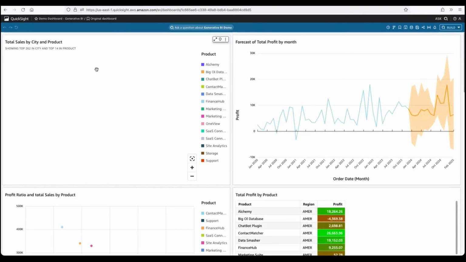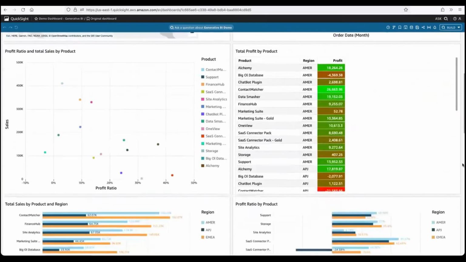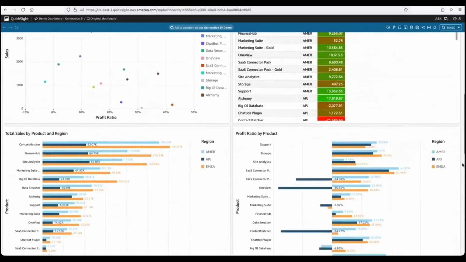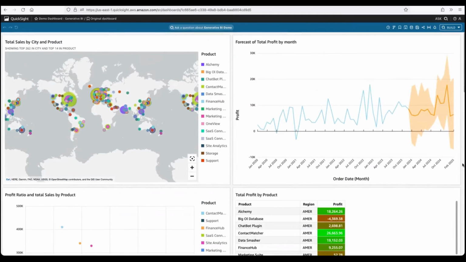The reason I'm using a pre-built dashboard here is I do have additional visuals created. So in the interest of time, I just created the top 4 charts, but you can see this dashboard has a lot more visuals. I just added this to highlight certain features that the end users or business users can leverage using Amazon Q. Now, the top 4 visuals here, that's exactly what we built in our prior demo.